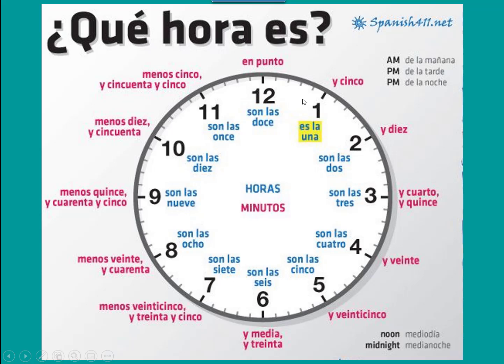Remember, when it's 1, you would say es la una. This is how you start the sentence with these. And then es la 1:05, es la 1:10. That's for the minutes. And after you pass the 30-minute point, you can also say, remember, menos 25, menos 20, menos 15, or menos cuarto with the menos. And you will need to state the next hour, okay, like I mentioned before. And that will be it.